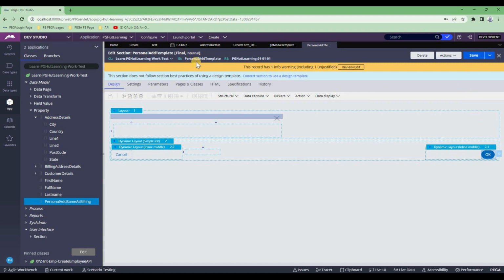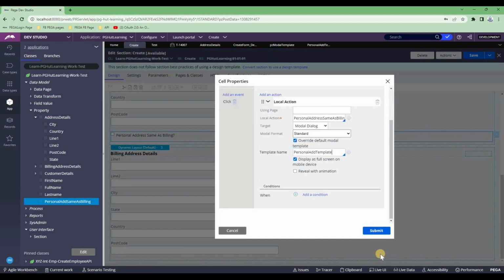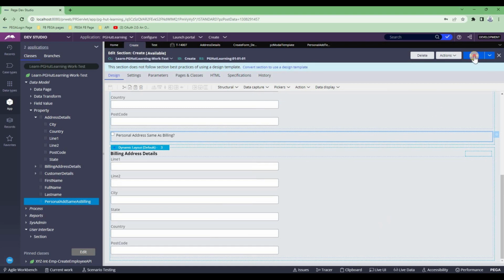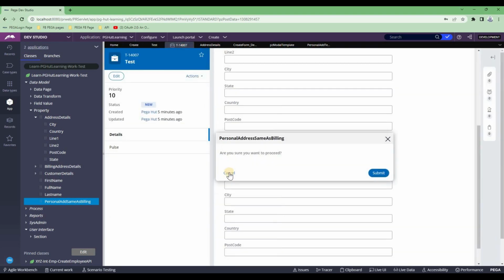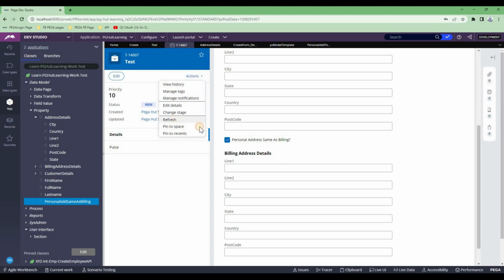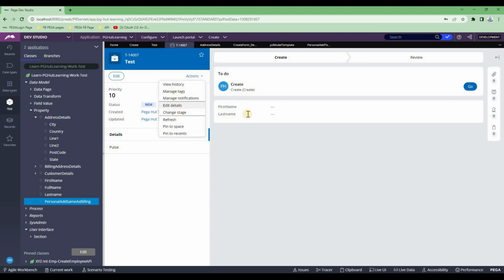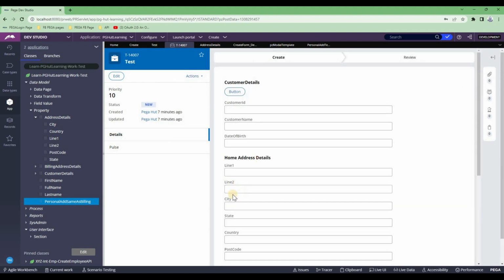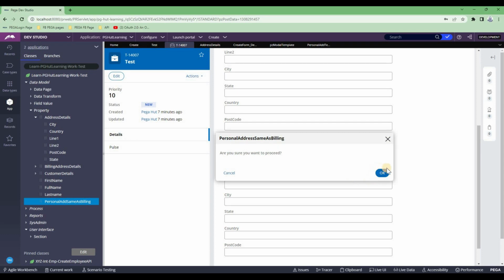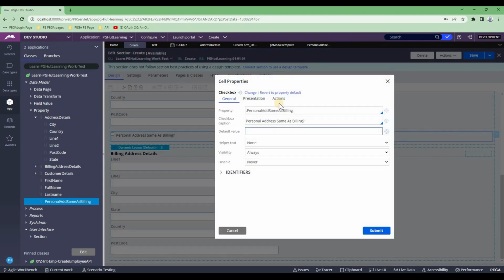This is also another section. Now the same template, I'm going to use that instead of the PZ modal dialog. I'm going to use this template. Now I'll say save. Now I'll go back and I'll just cancel it and say refresh. Now as you would see, this template has been overridden, and now I'm going to click on OK. Now if I click on this one, you will see my button has changed to OK instead of submit. So similarly, you can reuse those templates, and you can also create your own, make your own styling, everything you can do in that particular template section.